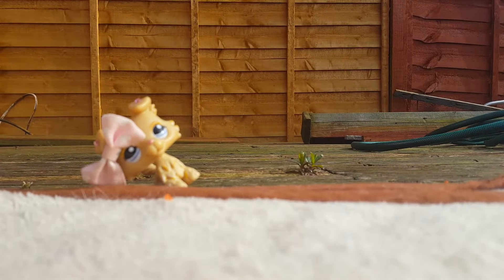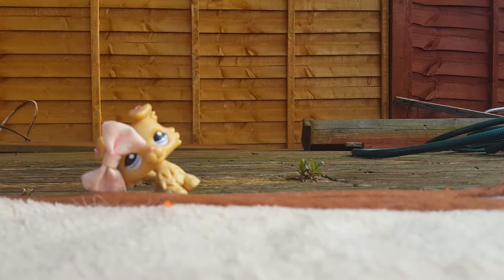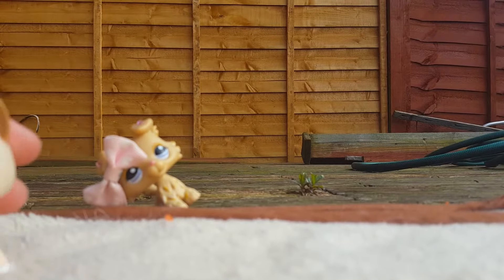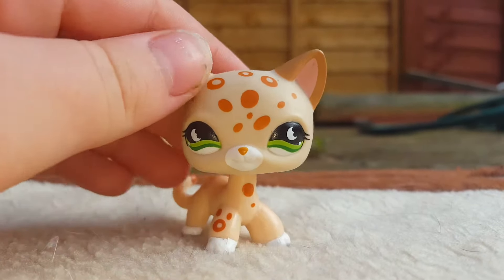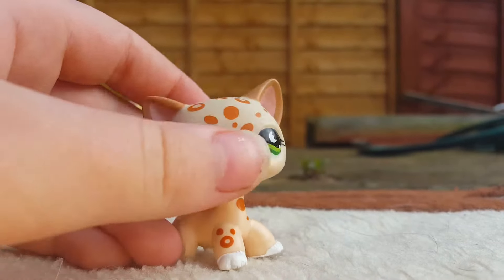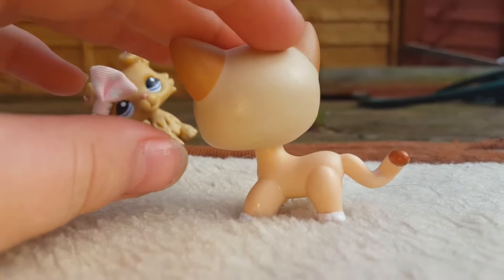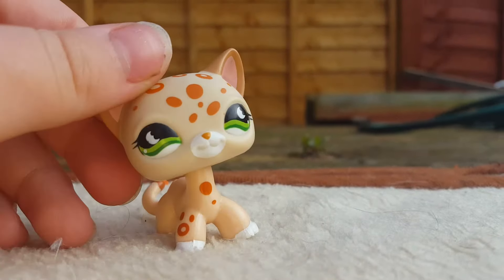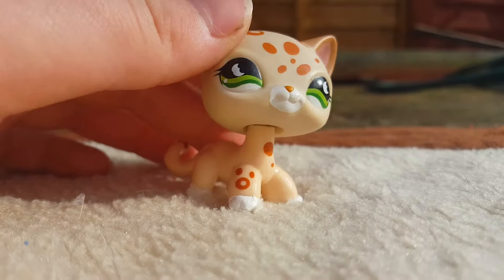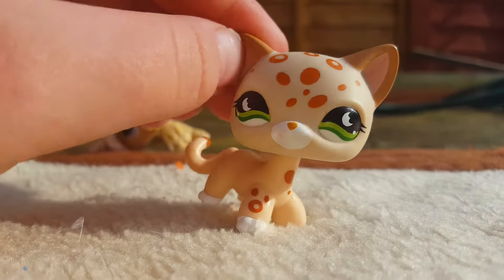The next two I got together. I'll show my least favorite of the two first — though I love both of them. I just picked this one to show first. I don't know if she's real but I don't care because she looks pretty much perfect. Sorry about the background noises, but yeah, she's pretty much in perfect condition.